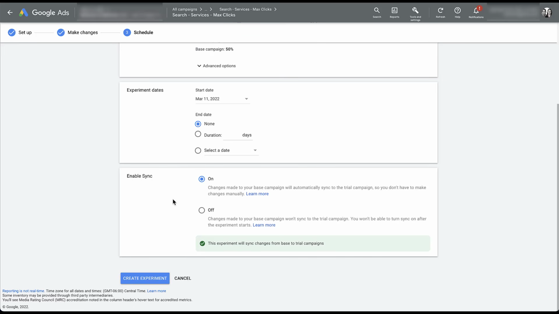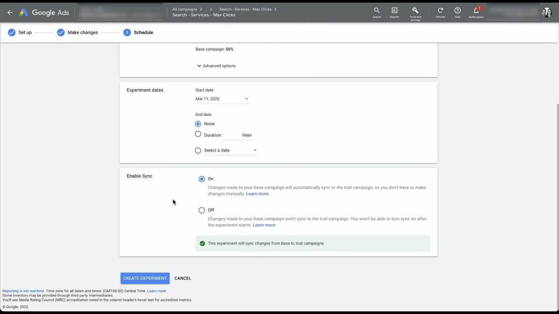If during the course of this experiment, I also need to update my ad copy tests, or I decide that I want to opt out of the search partner network, leaving the enabled sync on means that whenever I add new ads to the base campaign or change those network settings, they will automatically be applied to the trial campaign as well, so I don't have to do it.